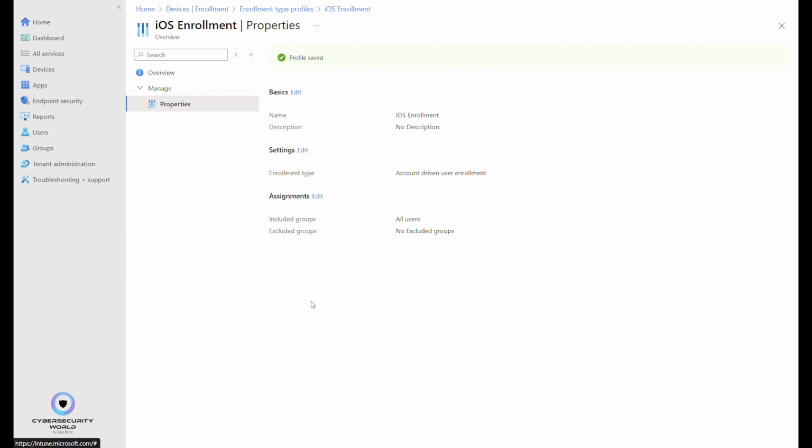But there is no other technical change on your side that you need to do in the Intune Admin Center or anywhere else. So on one hand, it's a pretty big change because this method was quite popular and you need to change it. But on the other hand, the change is just one change in the Microsoft Intune Admin Center, and that's all you need. It doesn't affect your existing devices, and it doesn't affect any other enrollment methods that are available in Microsoft Intune. Only user enrollment with company portal.